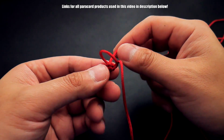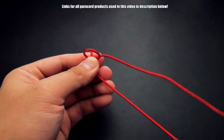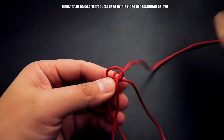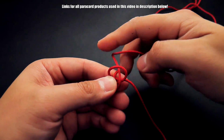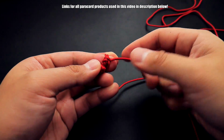See, turn, loop it around your finger, pass it through, hold that down, and pull it shut.